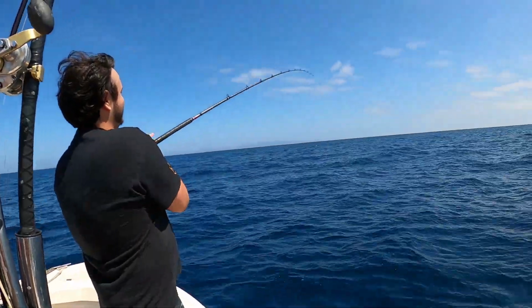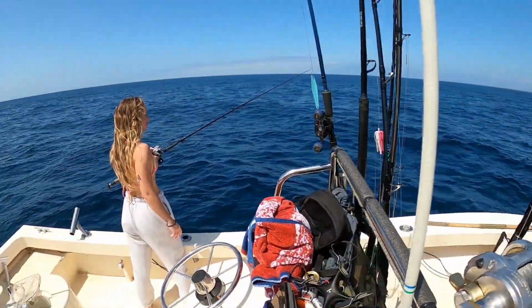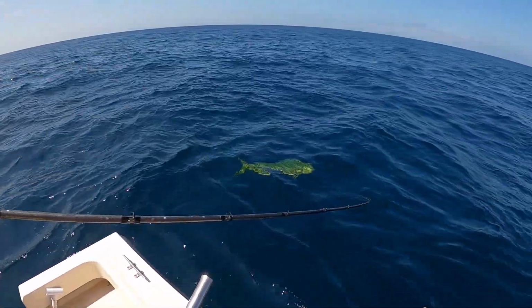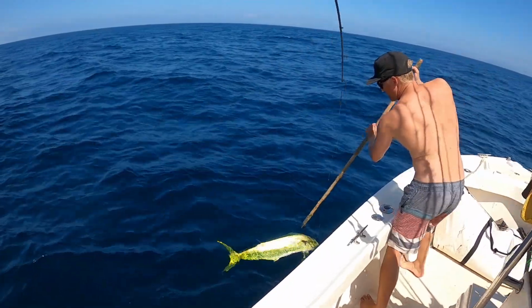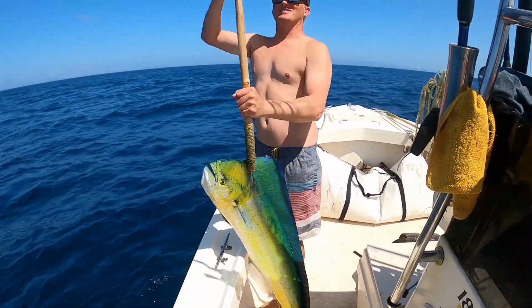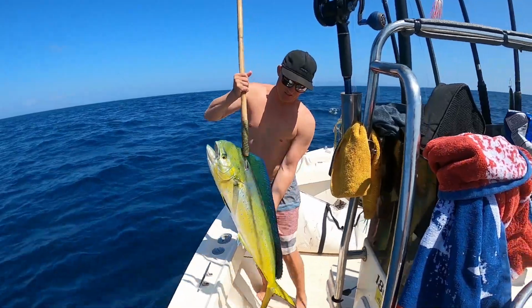But this is amazing too, honestly. Just seeing these fish swimming around the boat, so cool. Oh, that was Lauren's cast, not a jumper. But I'm gonna swing him up to the bow. Swing them on over here. That's a good one. Nice one, dude. That's a big hen, man. That's like one of those 12 pound hens. There we go.